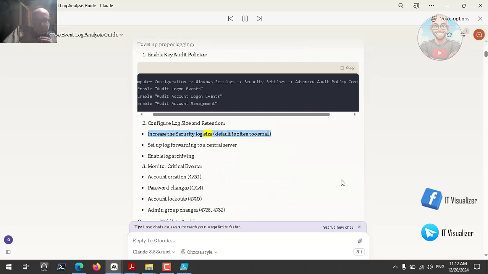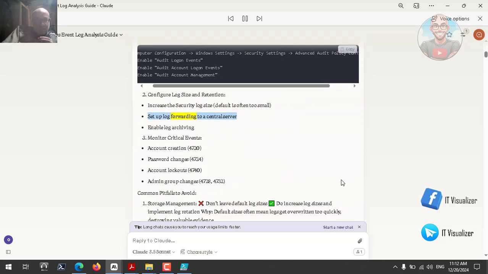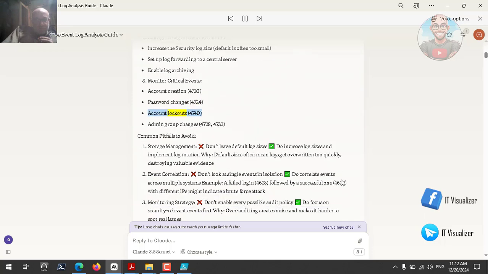Increase the security log size. Default is often too small. Set up log forwarding to a central server. Enable log archiving. Monitor critical events. Account creation, 4720. Password changes, 4724. Account lockouts, 4740. Admin group changes, 4728, 4732.